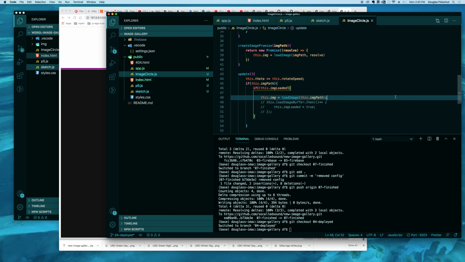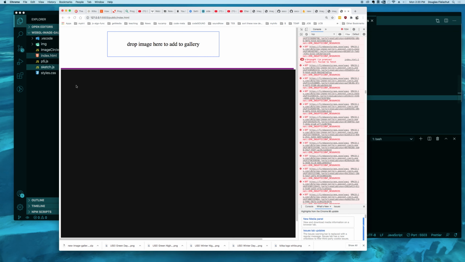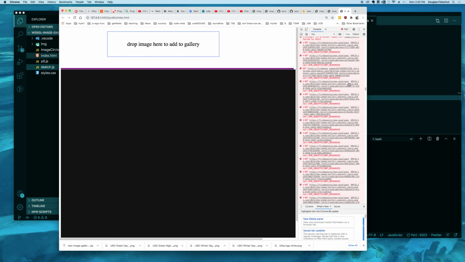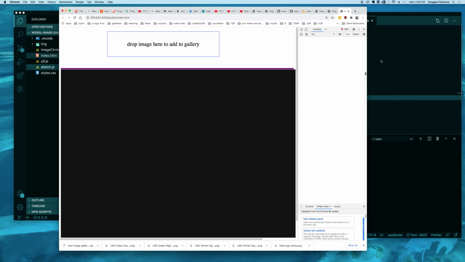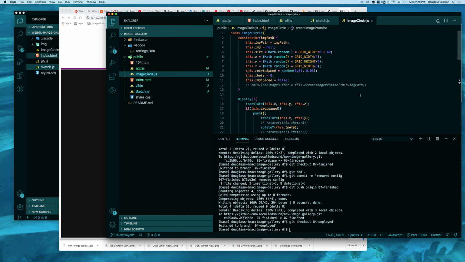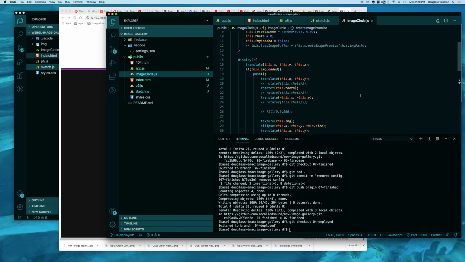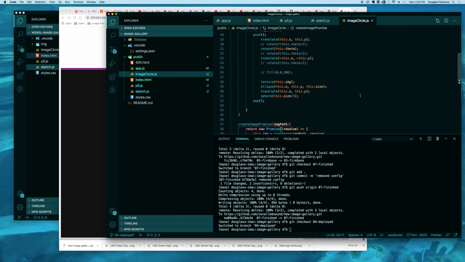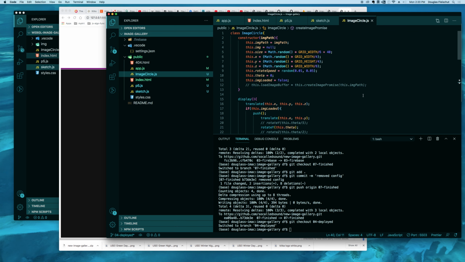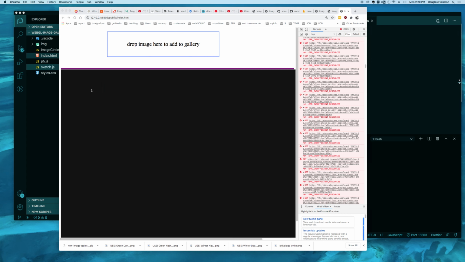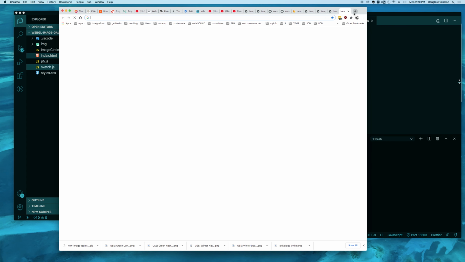So what we need to do is wait for those image paths to come. And this is just a very important aspect of working with JavaScript, generally speaking. So what we need to do is use something called a promise.